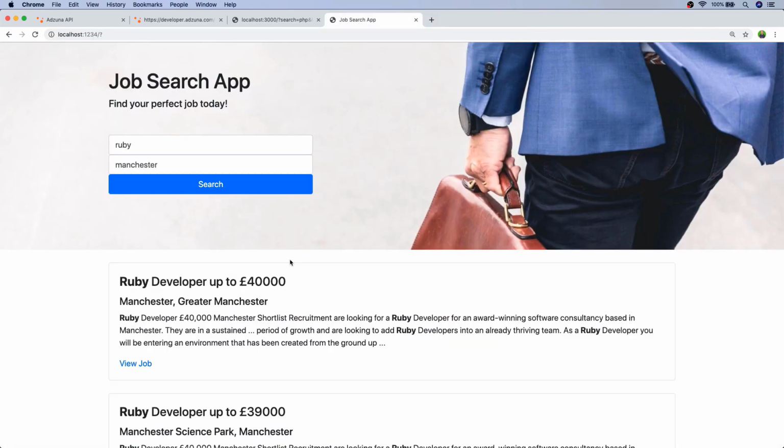So there you have it, that pretty much wraps up our job search application, and hopefully that's something a little bit different from what we've been doing on the full stack apps tutorial sessions. I think it's a good example of when you've got an API that you want to protect that's mainly used for the front end, but you don't want to expose the API keys to the users. It's really quite simple just to use a bit of Node.js on the back end to proxy those requests and keep those keys safe, ultimately allowing you to control a little bit more about what data goes to that API and possibly filtering the results that come back too.